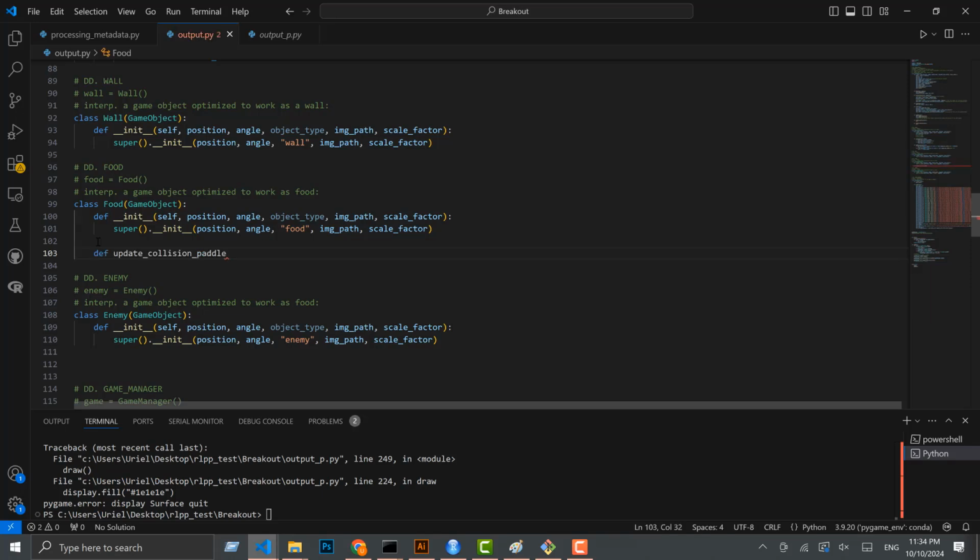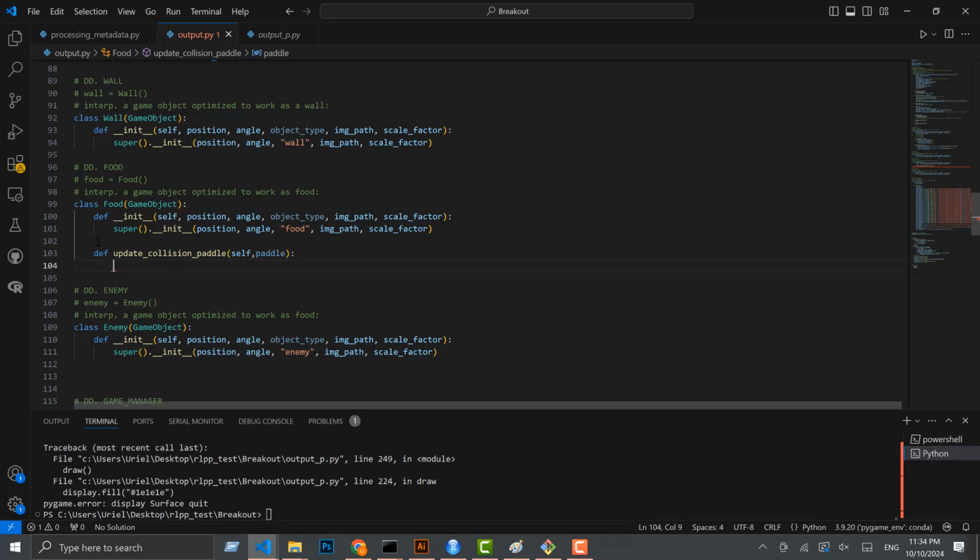I'm gonna create a new function here and I'm gonna call it update collision paddle. This function, which inside of a class is now called a method, is gonna receive itself and it's gonna receive the paddle. When we say that a method receives itself, it means that as one of the arguments that the function receives when we call it is the identity of the instance of the object that belongs to the class food.